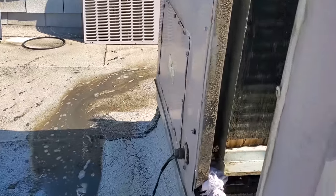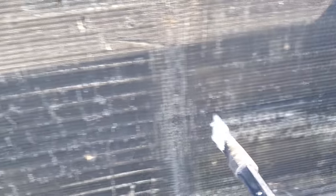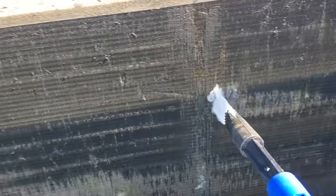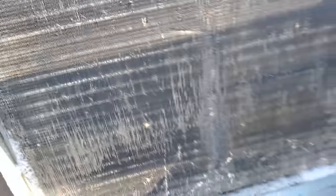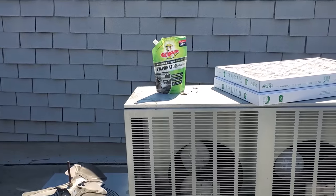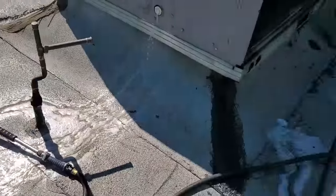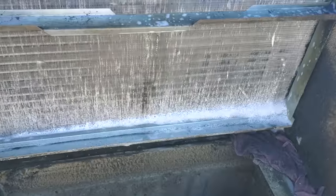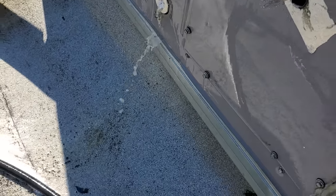Look at the stuff coming out of the evaporator — it's pure black because this is all grease. We're having to put some of the brightener on there because the customer just has a greasy kitchen. This is a last resort — you typically don't want to use this in an occupied space and you've got to be very careful not to let the customer breathe this. I rinsed off all the heavy-duty cleaners and we're spraying the evaporator cleaner on there. It'll give it a nice smell and it foams up really good. Even after all the heavy-duty cleaners, the evaporator cleaner is still pulling stuff out of the coil — look at the chunks coming out right now.